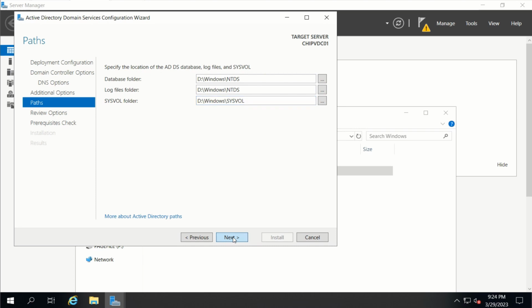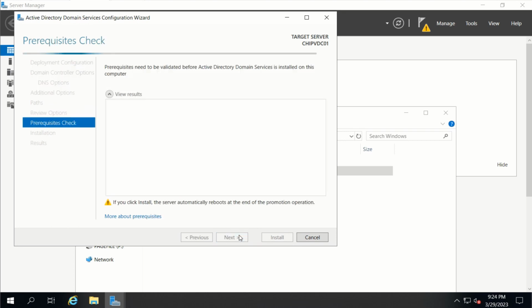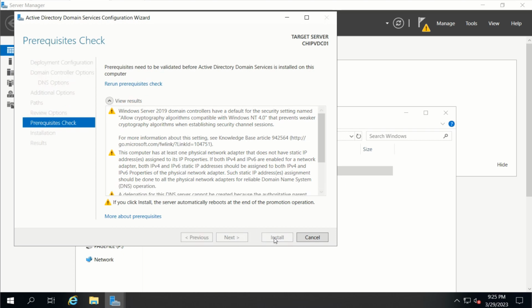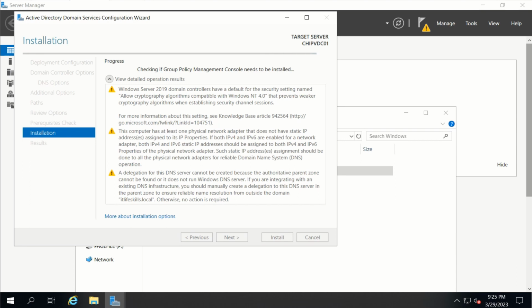Then click Next and Next. And click Install. The installation will progress through multiple steps.